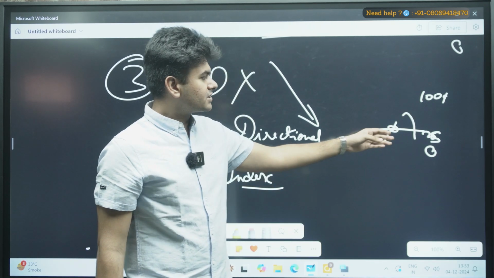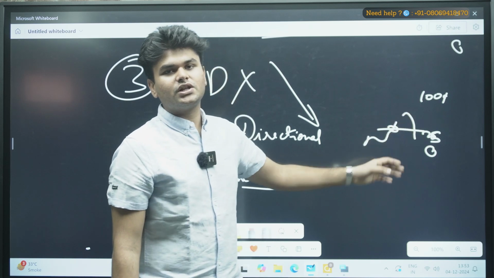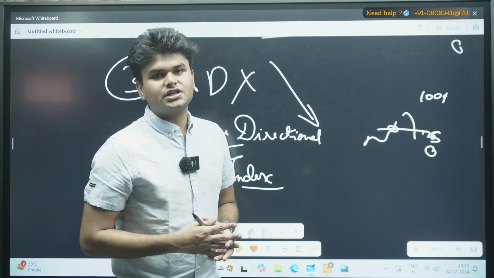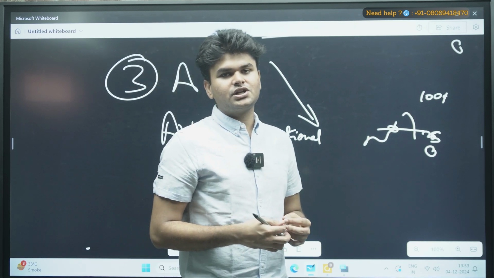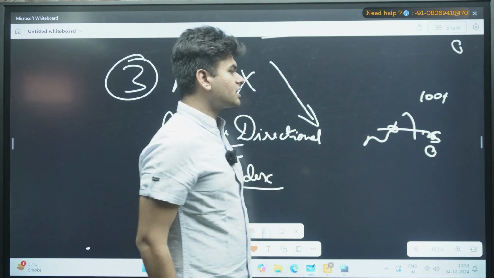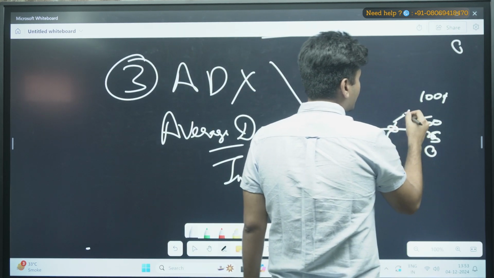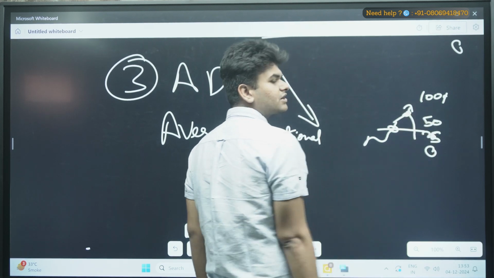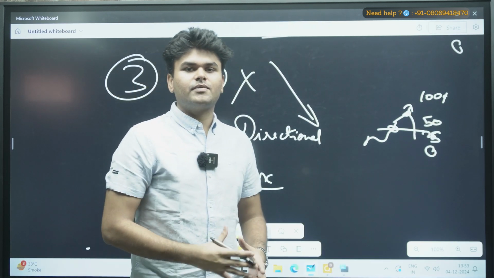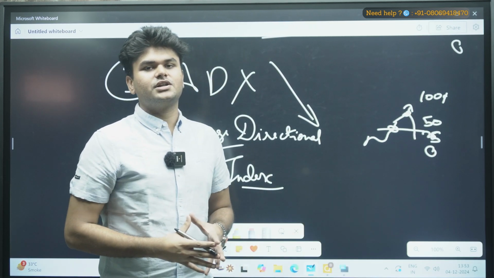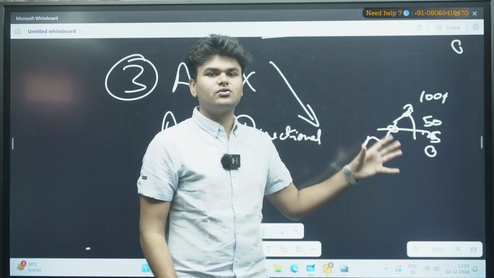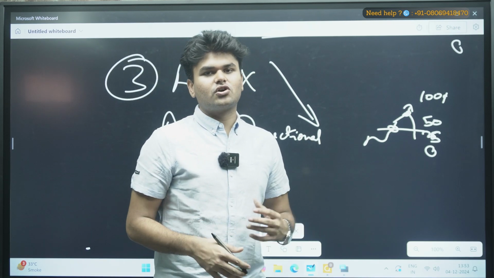Whenever it's near 25 or going above 25, that means the direction has started to begin and you can see a good direction. And if it's crossing above 50, that means you will see a good direction in the particular stock, and you can make a bigger aim for a bigger move, because you are seeing good direction in the stock or the index.